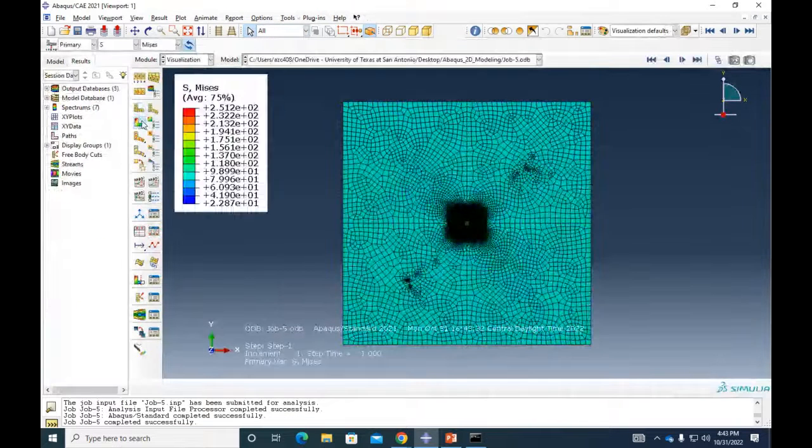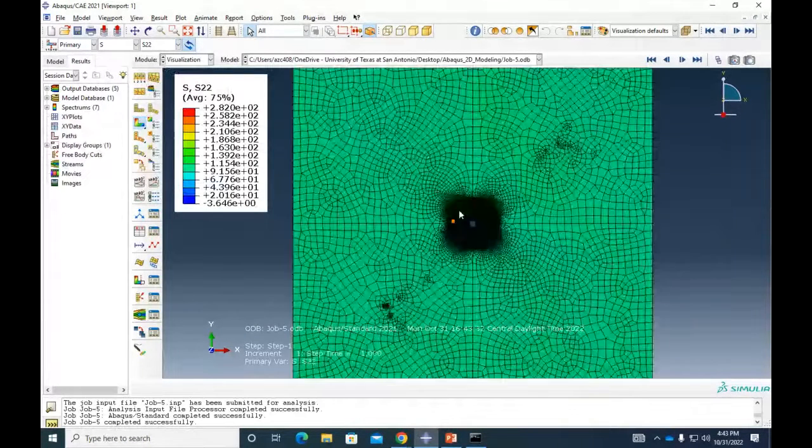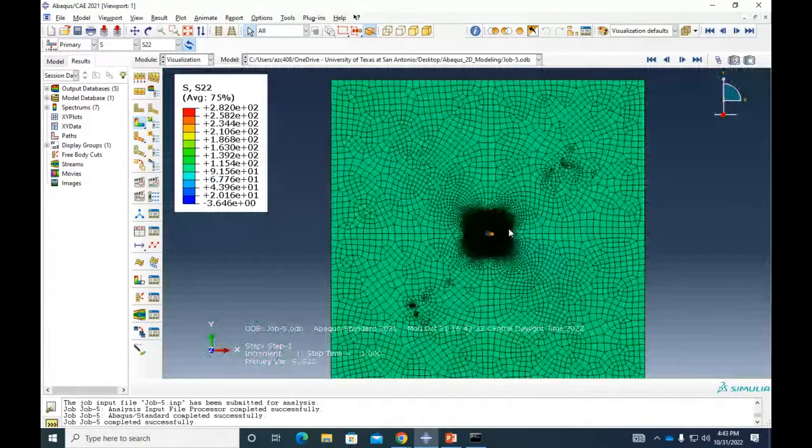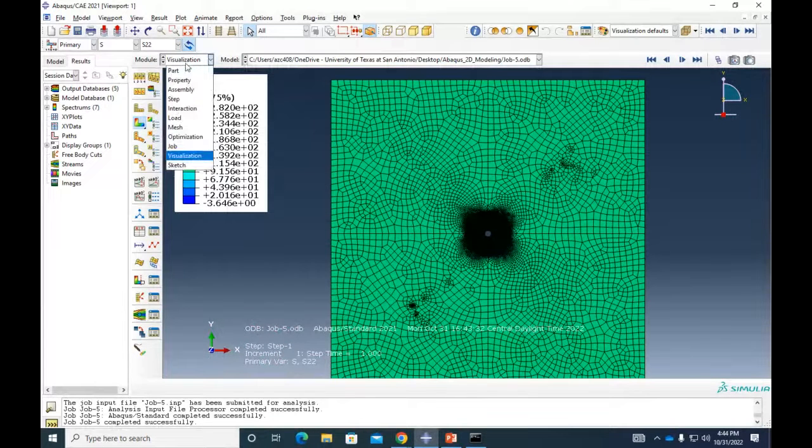Results. All right. Sigma 22. All right, yeah, it's 282. So the mesh did a little bit of improvement. Let's try one more time to see if we can get the solution a little bit better.